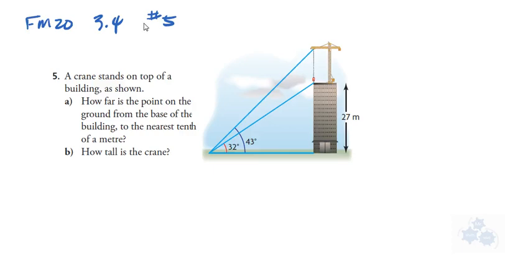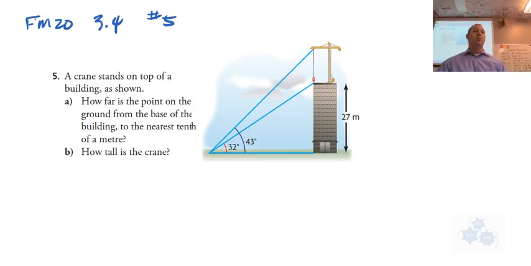All right, so here is number 5. Someone asked about number 5, and I know you asked about 5b, but let's take a look at how we might come across this. There's a lot going on in this. It's not just one triangle, it's two. So what you might have to do is view this situation with two different triangles.